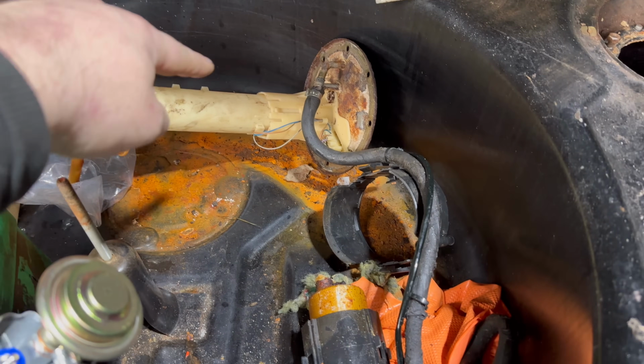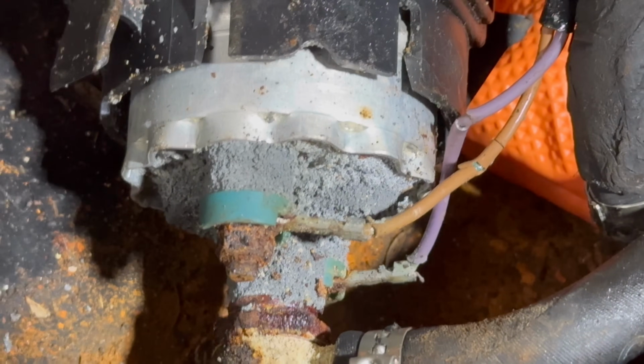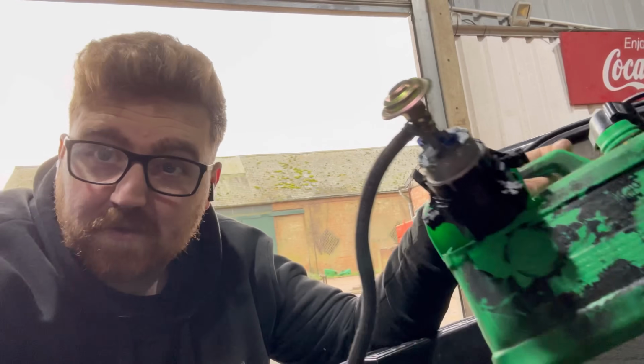What you will see here is the old fuel pump is right here, and you can probably tell it's really not happy, especially the wiring and fuel hoses going to it, which have literally turned into a smudgy mess. It's to be expected. Any BMW that sits for more than 3.5 minutes needs a fuel pump, and they always need the fuel lines and the hangers and all of that all at the same time. The joys. Get yourself an off-brand fuel tank and hopefully everything goes smoothly.